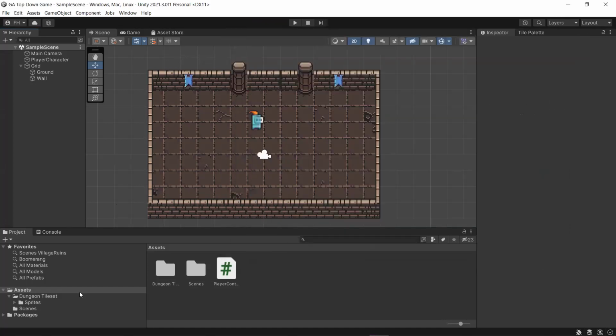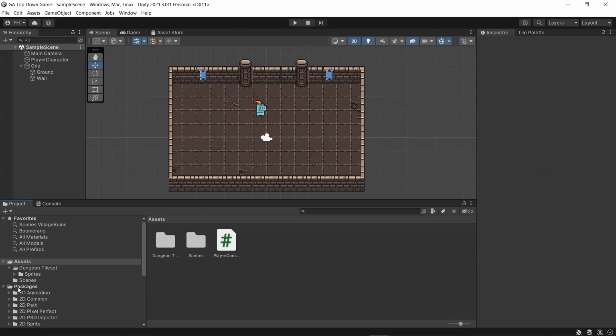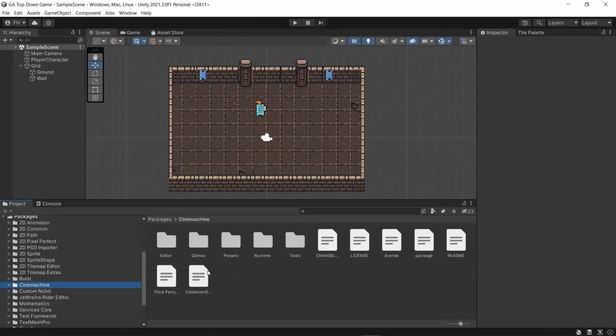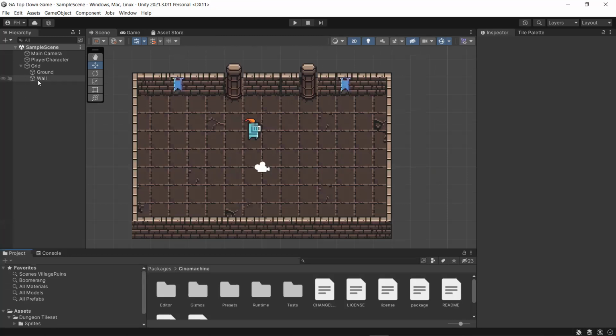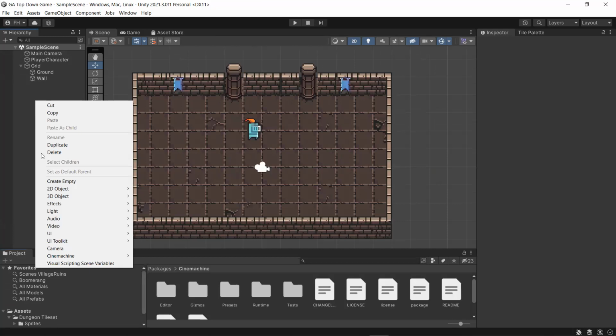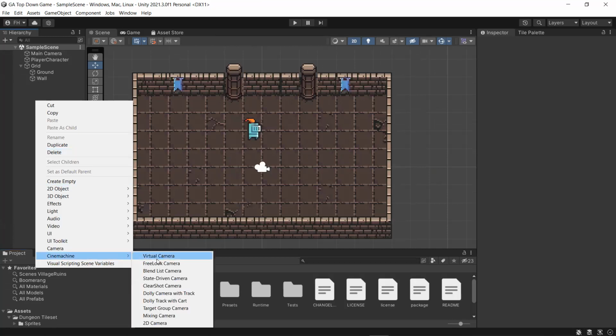Okay, so now if you go into our project and go under packages, you can see it's actually added this Cinemachine folder down here. But we're not gonna mess with that. What we're going to do is go to our hierarchy and right click, go to Cinemachine and hit 2D camera because we're doing a 2D game.